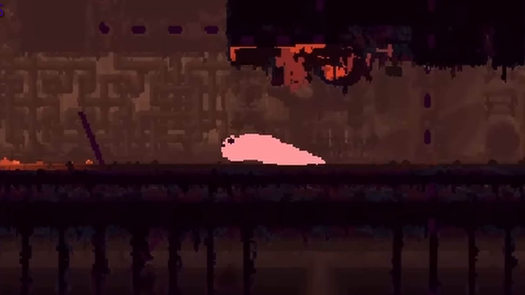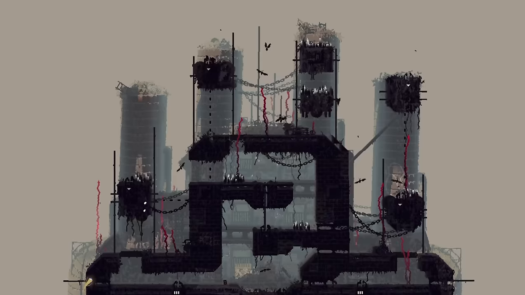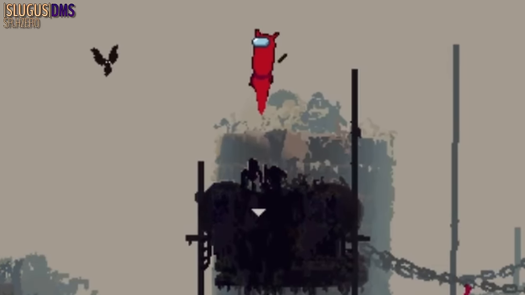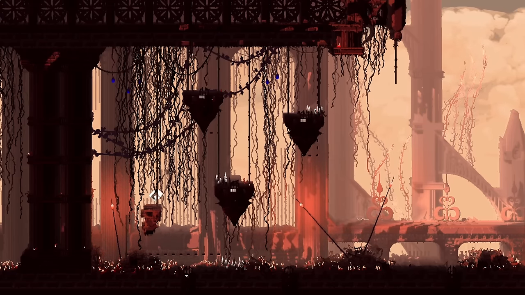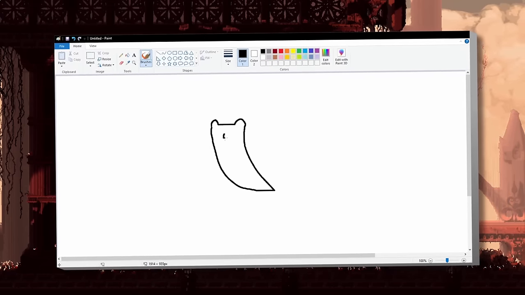Who the hell delimbed my damn cat slug? Some of which should never have seen the light of day. A MOGA. The best part is you could make your own cosmetics with ease in, like, Microsoft Paint or something.